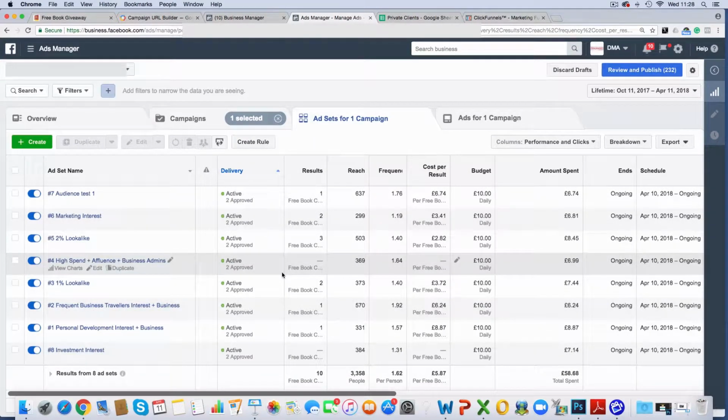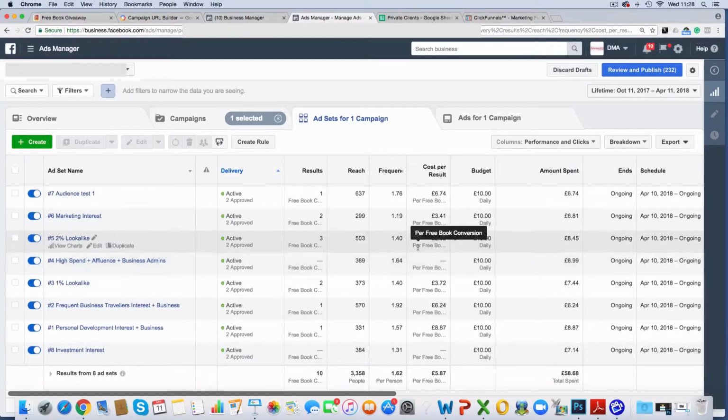So what does this mean? Well, we don't want to turn anything off just yet, because we want to give it more time to run. Once we start seeing the conversions go up in certain ad sets, perhaps the cost per result will come down, and then we can start applying more budget to that ad set.